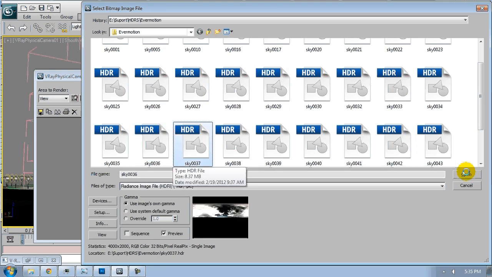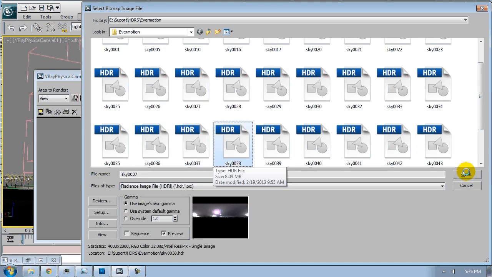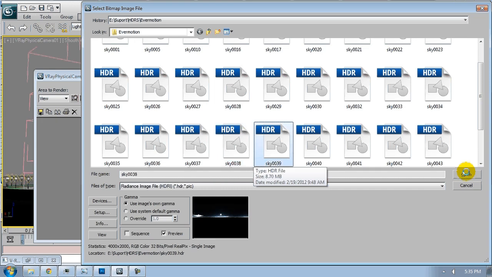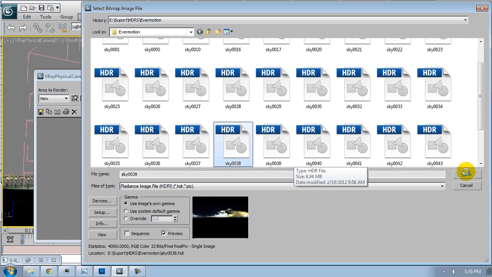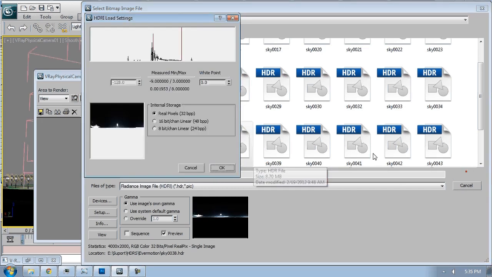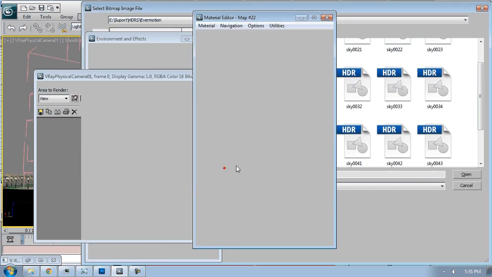Just hit open. Now let's test this again.